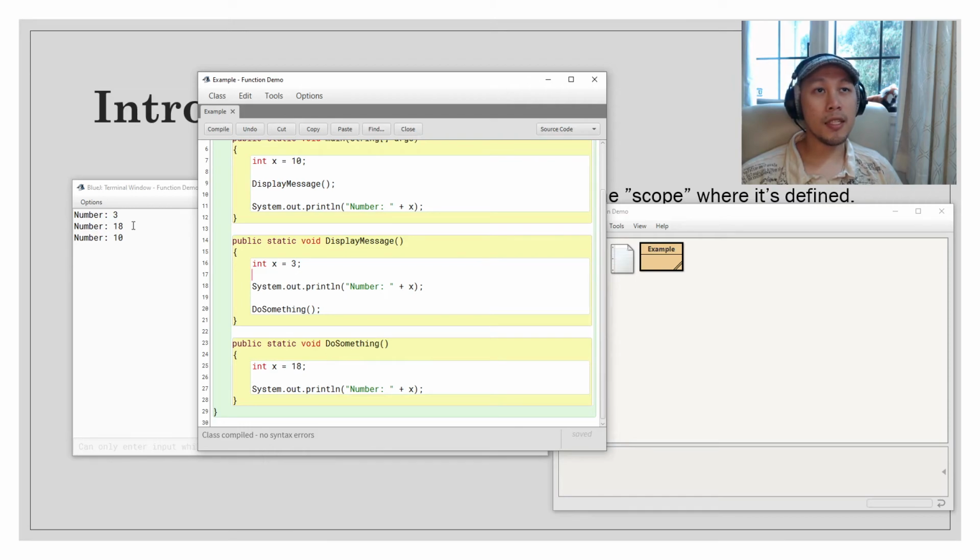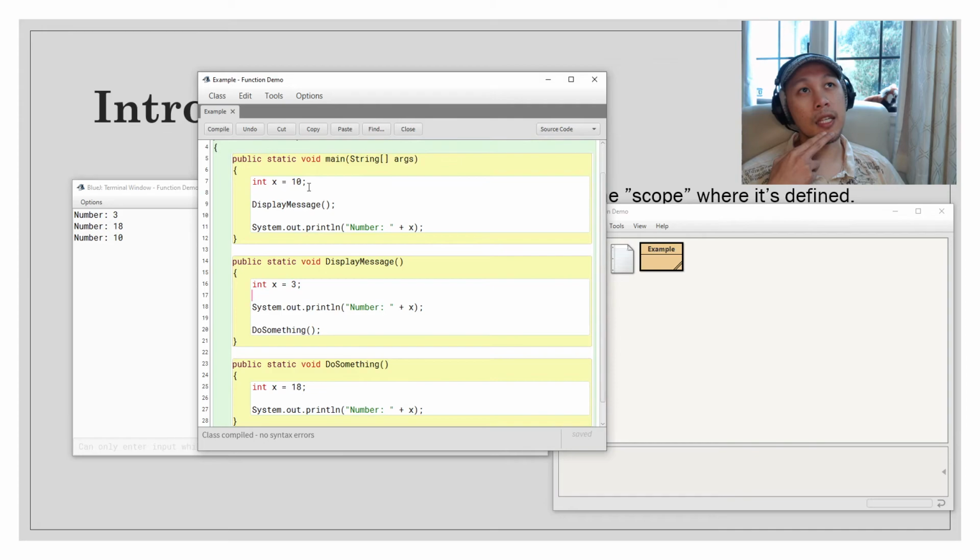Print number is 18. Then we go back over to do something, we're done, and we go back to display message. Then on line 11, we execute number is whatever x is inside of the main method, which is 10. Okay, so this is a really brief introduction to methods, and I hope that this is useful.